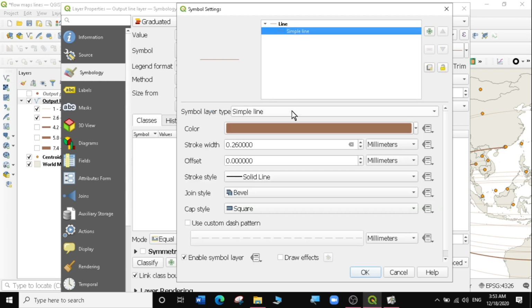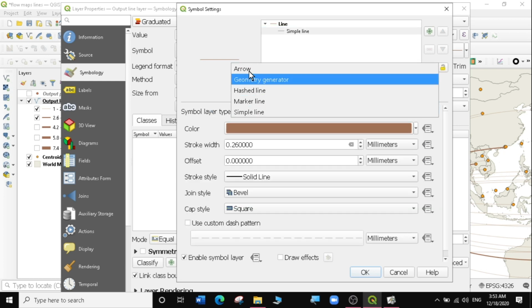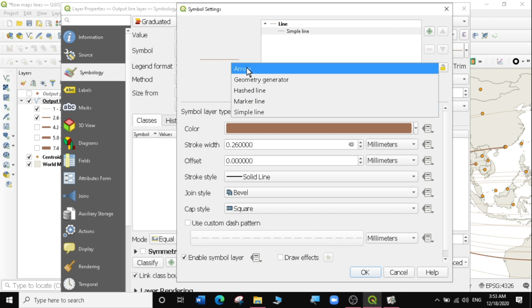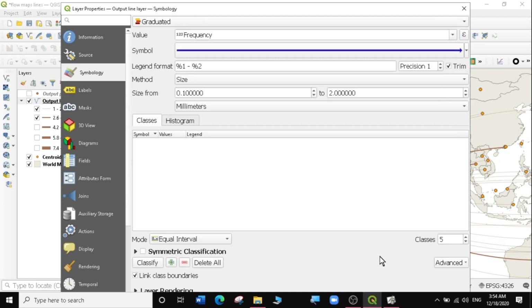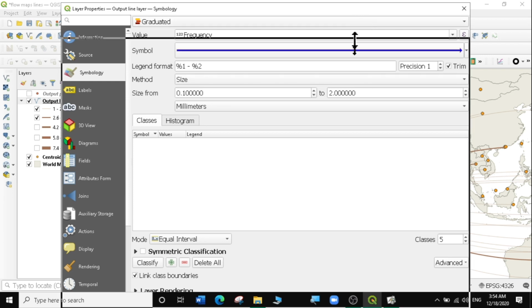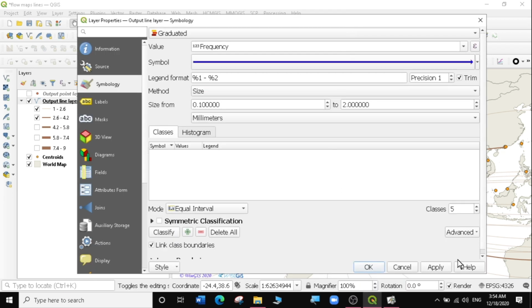So I'm going to select the simple line, then select an arrow on the symbol layer type. Then I'm going to make sure that there is no repeat. You see repeat arrows on each segment, so I'm going to uncheck that so that it doesn't repeat the arrows. Then I'm going to also uncheck the curved arrows, then okay. Then I'm going to say apply.